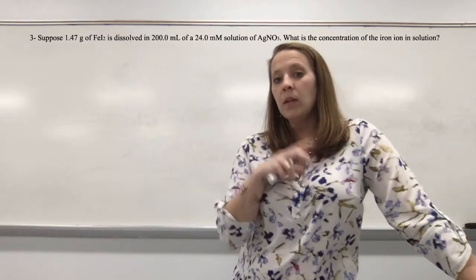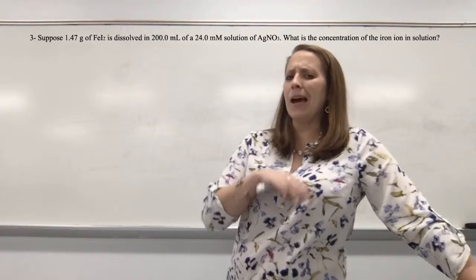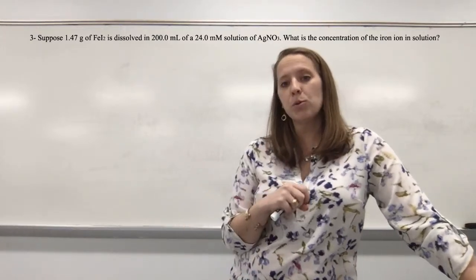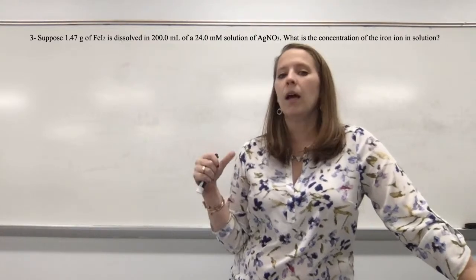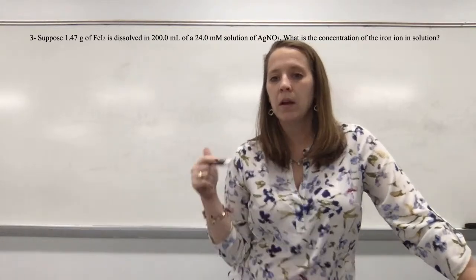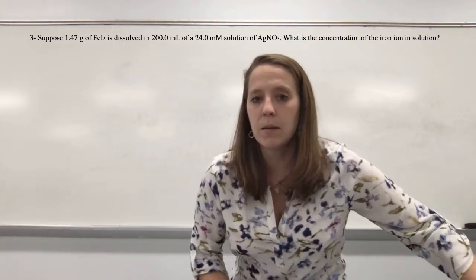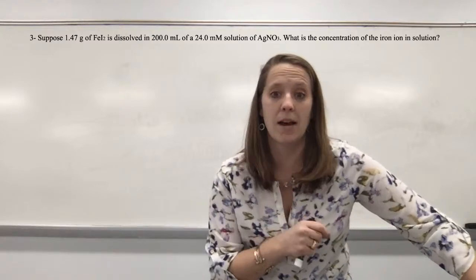If you're going to do one of the convoluted ways where you use M1V1 equals M2V2 and then add in the stoichiometric coefficients, I'm not quite sure how that's different than the method that we just showed. And that method will get you the right answer. Some of the others don't. So Holly asked, are they always going to be strong acids and bases? In this case, in a titration in my class, yes.